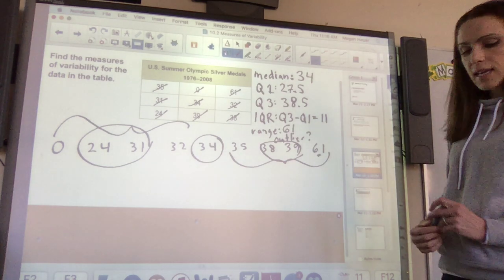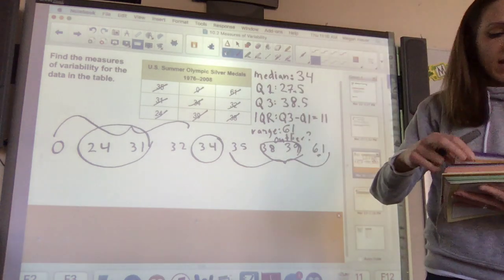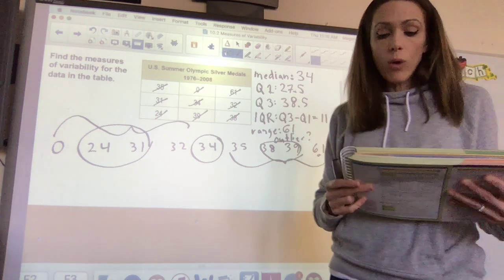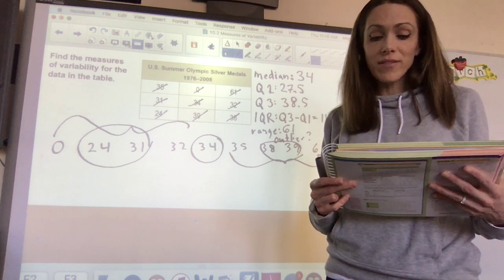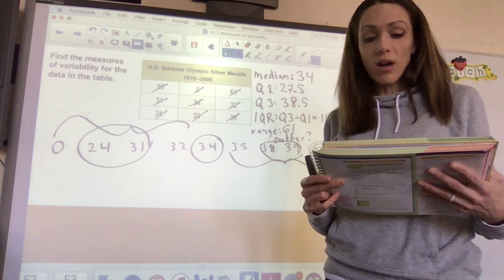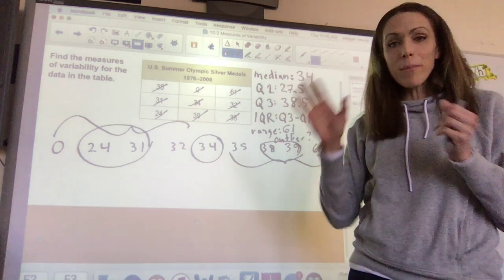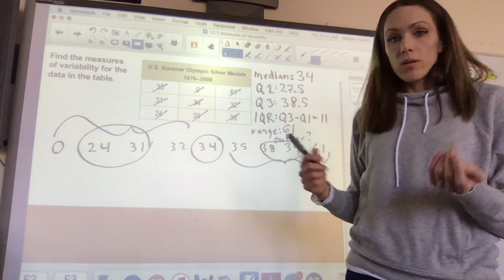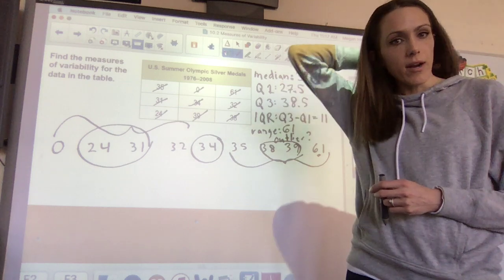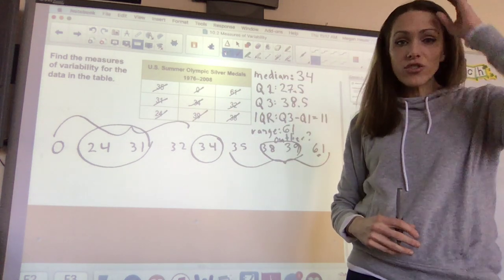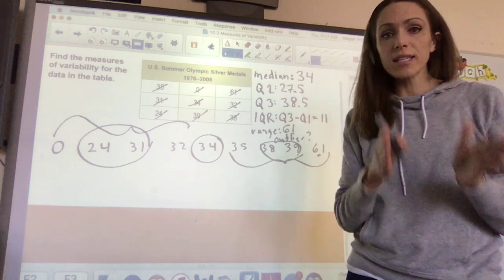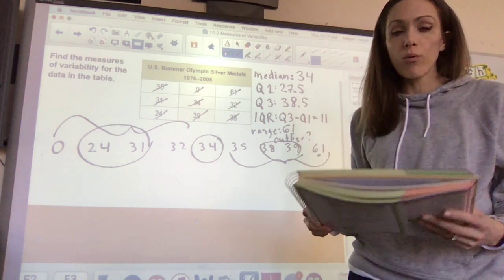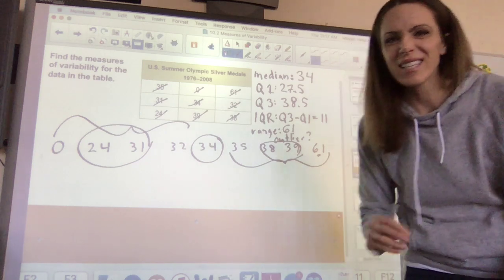Now, I look at this, and so an outlier, so let's define outlier. An outlier is defined as a data point that is outside or more than 1.5 times the value of the interquartile range beyond the quartiles. Oh, that sounds easy. No, it's a number that's way out there, either too low or too high. But in math, in years past, you would have said, oh yeah, 0 is the outlier because it's kind of way far away. But there's actually a way we can tell for sure, is 0 an outlier? And these steps are in your book. It's example 3 on page 442. However, it's these kind of tricky steps.